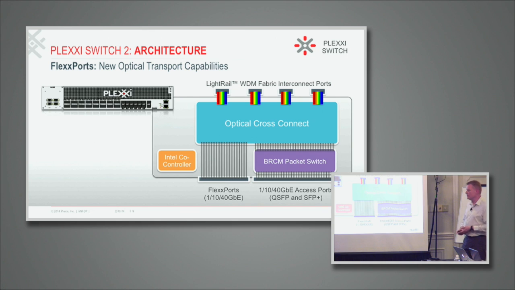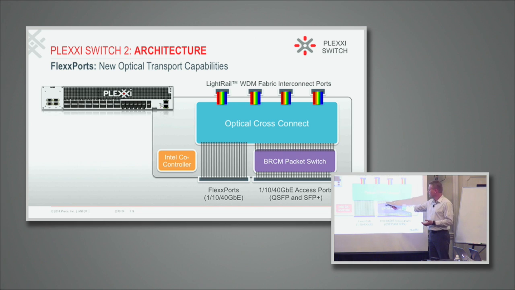If you look inside at a very high level, this is what the architecture of the switch looks like. Obviously, we have the core of all packet forwarding. Again, Mike mentioned this is about workload. Trident 2 is in here. There's no secret there. It has 48 of its ports connected to front panel ports. So 48 10 gigs are connected to the front, either as 40 gigs, 4x10s, etc.